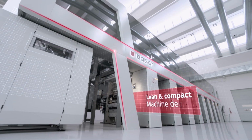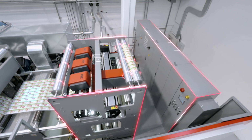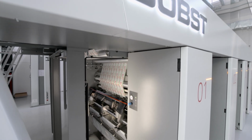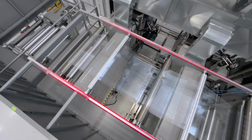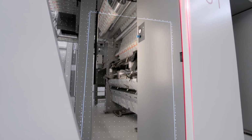This press is lean and compact. Electrical cabinets are integrated on the upper level, making trolley accessibility, cleaning and maintenance much simpler. The compact hoods design makes this press an effective solution for small spaces. The fast installation time is a further benefit of this machine.